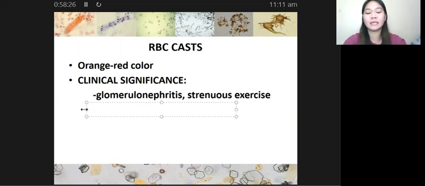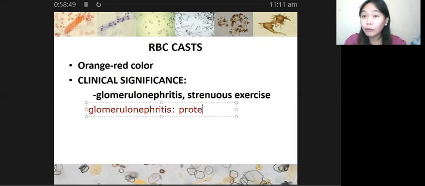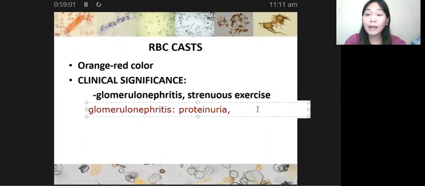Okay, so ganito yan, class. Okay, so pag glomerulonephritis ang pinag-uusapan natin, remember, there is something wrong with the integrity of your glomerulus, thus affecting also the integrity of your filtration barrier. Okay, so pag ang problema mo ay glomerulonephritis, there is a concomitant proteinuria. Yes, kasi may something wrong nga doon sa barrier natin. So yung mga proteins ay magli-leak out from the circulation. Okay? So there is proteinuria and ano ulit?